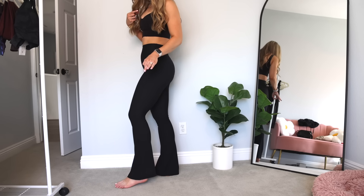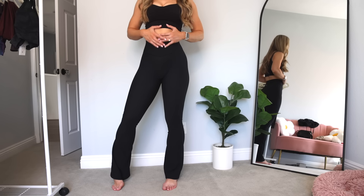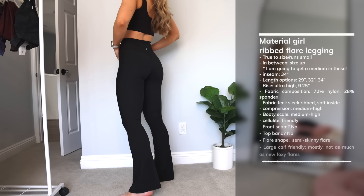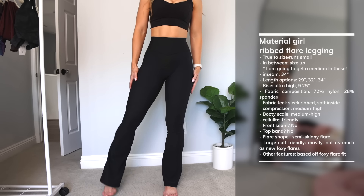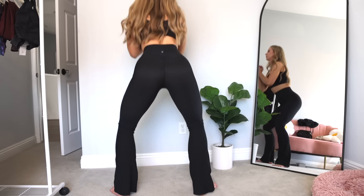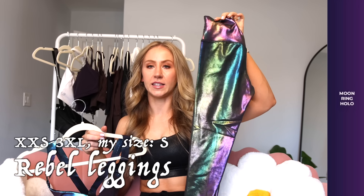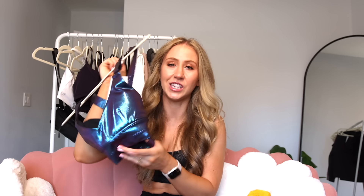Onto the flare — these are a little more snug of a flare than the updated Foxy flares, just because they run a little bit smaller overall, but still not total Clydesdale horse. They do skim my calves a little, but the original Foxy flares were super tight and then flared away — these are just a skinnier flare but still wearable. This is the 34-inch inseam, great length. Overall compression is a good medium, maybe medium to high. These are a definite flare, not a boot cut.